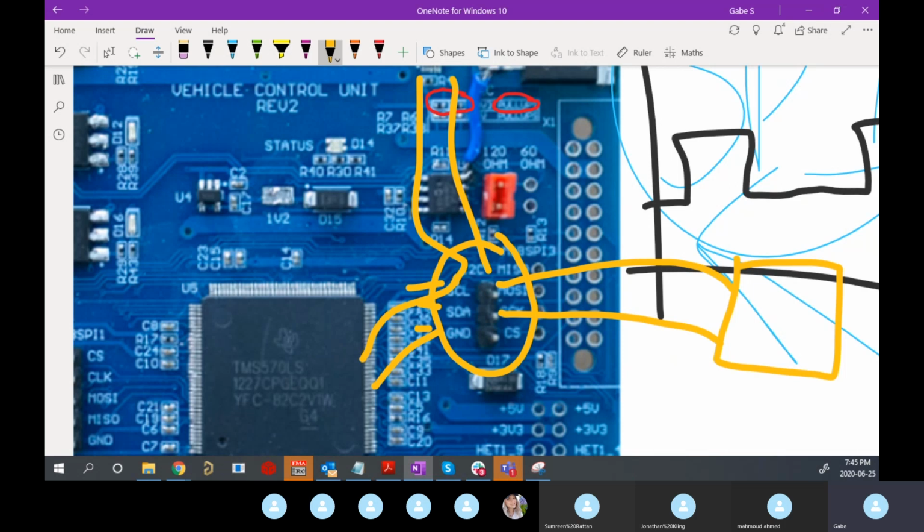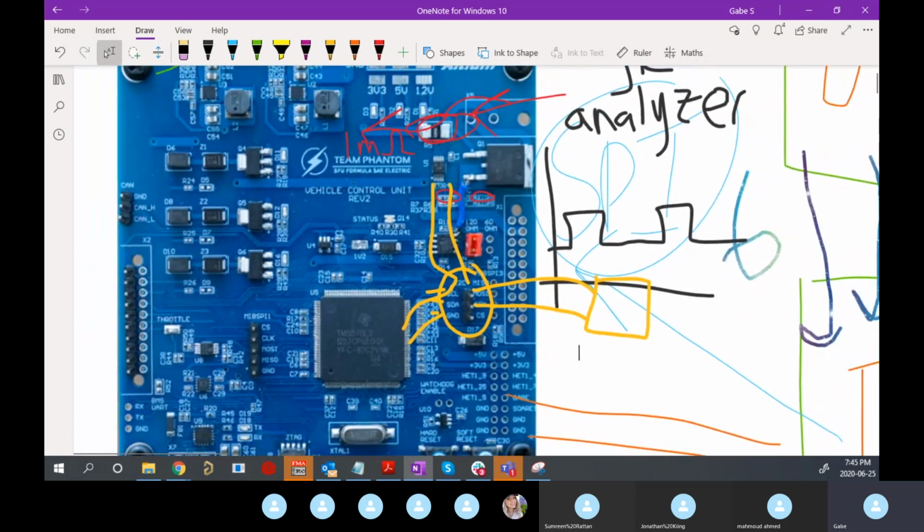If your data is going through, if the sensor's talking back, if there's no acknowledge, if the address is wrong, if your read-write bit is wrong, if it's the wrong voltage level, if there's just no data, maybe there's a hardware disconnection somewhere. It's so useful to be able to monitor these signals when you're testing. I always recommend, whenever you have a circuit board you're designing with some sort of chip or sensor that communicates over something like this, always have these test pins you can connect an analyzer to.